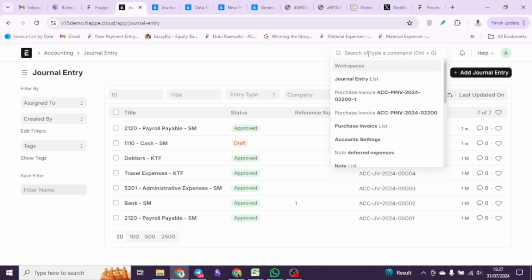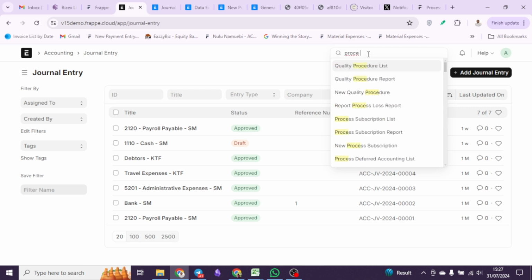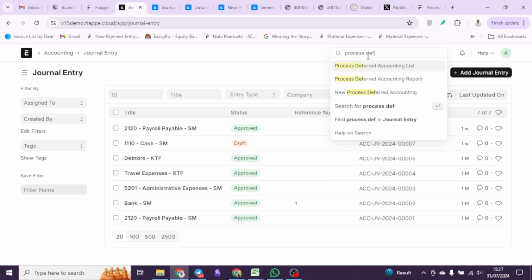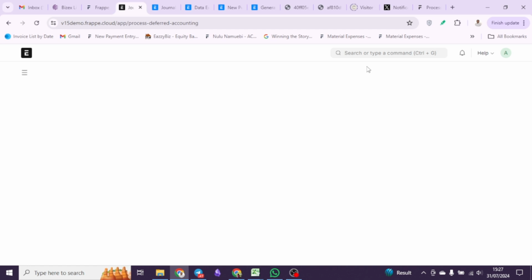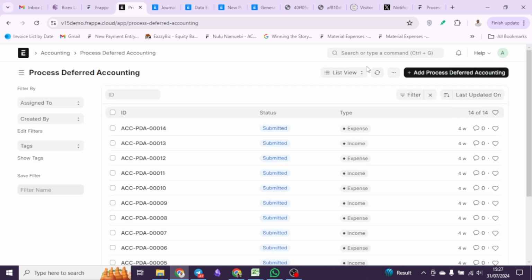So with the manual method, you would then have to go an extra mile and say process deferred accounting. Okay. So this is the document you use to process deferred accounting entries.